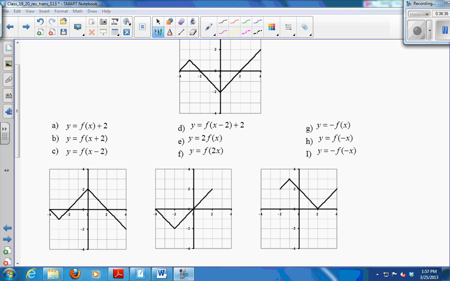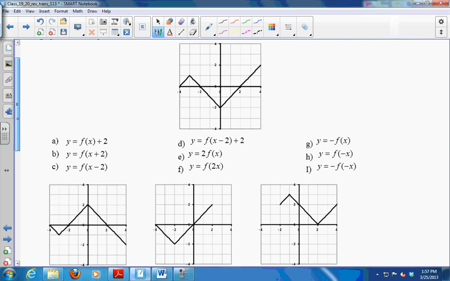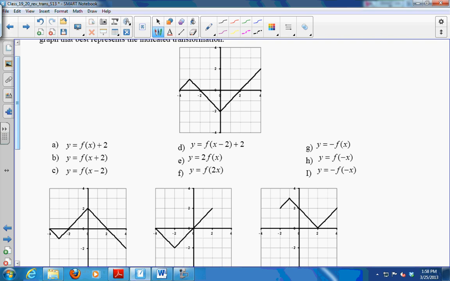All right, so let's look at A. I have my original function right here. It's just a piecewise function. It does have a formula, but it's complicated, it's got 3 different pieces. So rather than thinking about the formula, we're just going to shift it around by adding to the y or adding to the x. Adding and subtracting to y, adding, subtracting to x. So A says y equals f of x plus 2. So I'm tacking a plus 2 onto the y coordinate, which means what's this transformation going to look like? Vertical shift up 2 units.